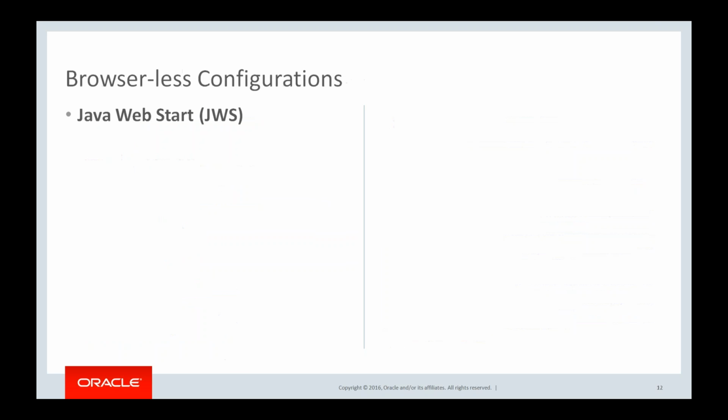So back to where I was going with this. The second new configuration that we delivered, which is a browserless or semi-browserless option, is the idea of adding Java Web Start. Now, what we did, for anyone that's familiar with Java Web Start, is we enhanced the Java Web Start model, if you'd like to call it that. What we're doing is not in the traditional sense of Java Web Start, where a user typically would click on a link and a static file would be sent to the client machine and run Java Web Start.